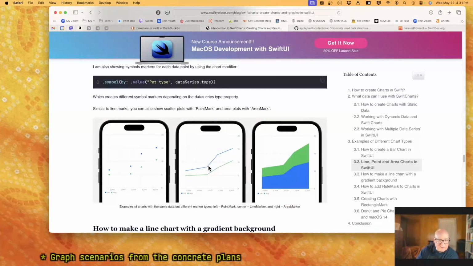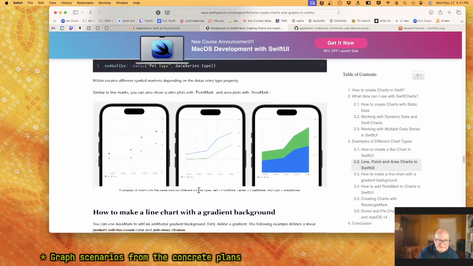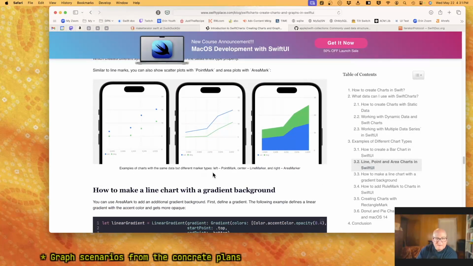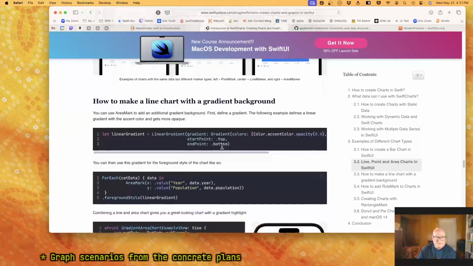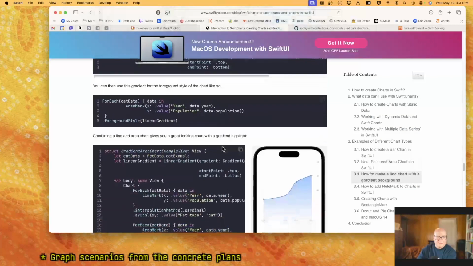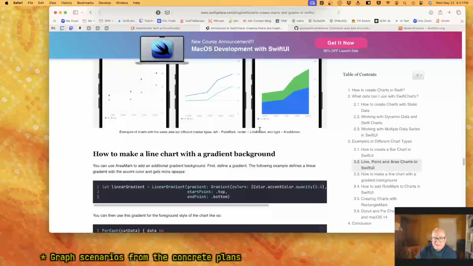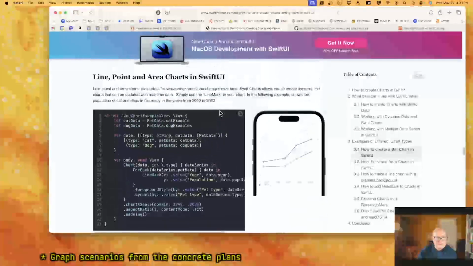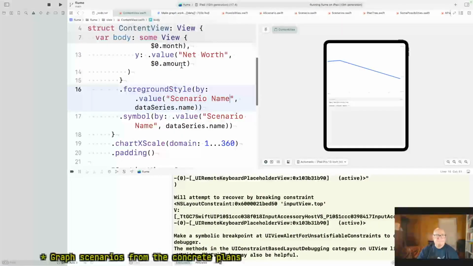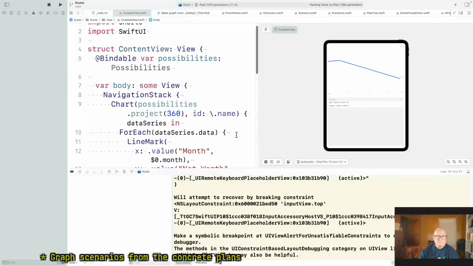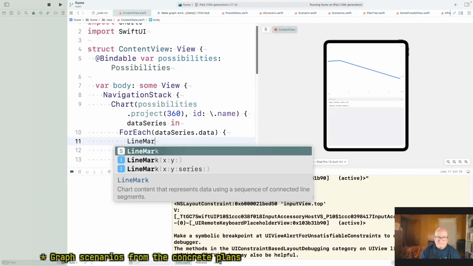That's the one I would rather have. Left center line marker. I don't think that's right. I think it's line mark, isn't it? Yeah.